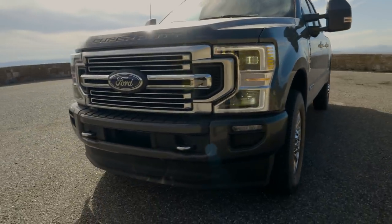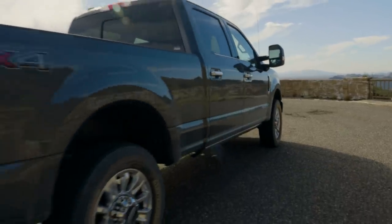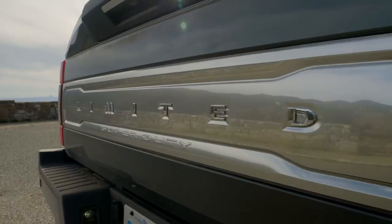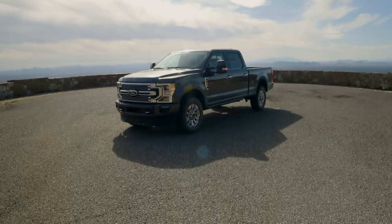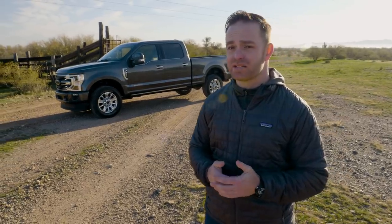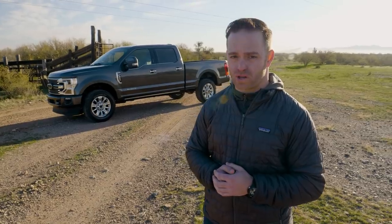This is one of three heavy-duty trucks on the market that have been completely redesigned in the last few years. Now, while this one hasn't been overhauled nearly as much as the Ram and the Chevy models have, there are some pretty significant updates. We're going to be getting in a few trucks today, see the different trim levels and the whole lineup to see what this new Ford Super Duty is all about.